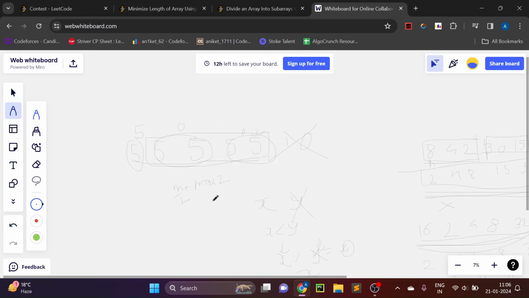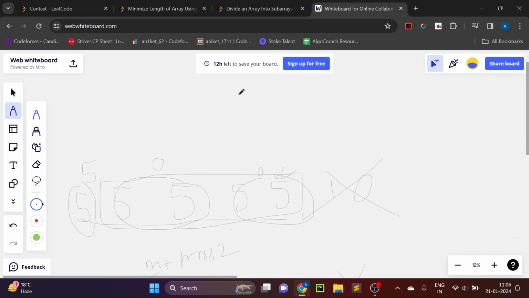But what if I had an array something like this: 5 5 5 5 and 6. Now what I can do here is take 6 mod 5 and insert it, so the array becomes 1 5 5 5 and 5, and using this one I can eliminate all these 5s.